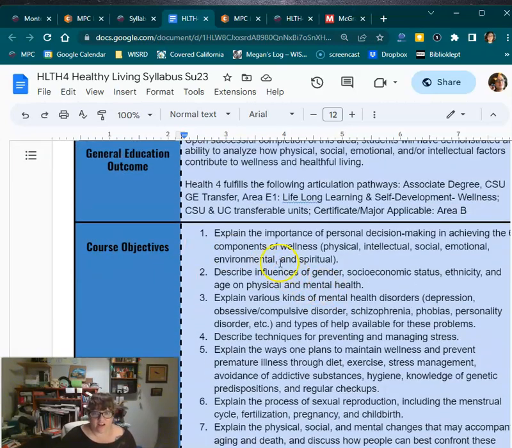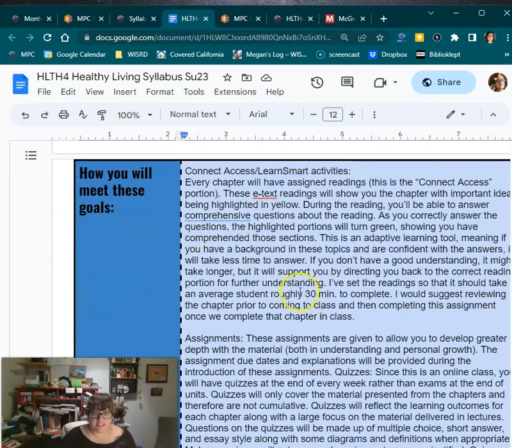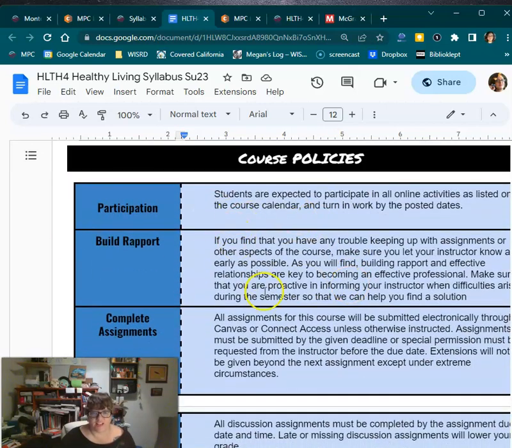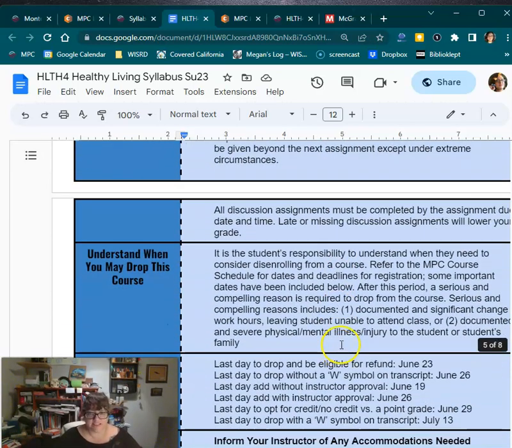Okay, so here are our objectives if you want to look through that. Here is, again, how to help you be successful in the class. Please make sure you participate. Please make sure, if you need to, contact me by email. I am one of those people who checks their email about 20,000 times a day. Probably not healthy, but I'm working on it. And so I will be making sure to respond to emails very quickly and effectively. And make sure you complete your assignments if you want to be successful in the class.